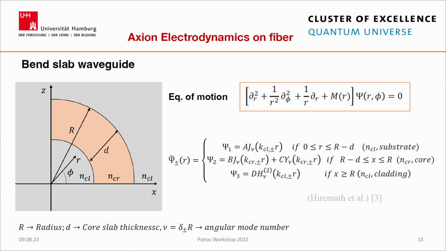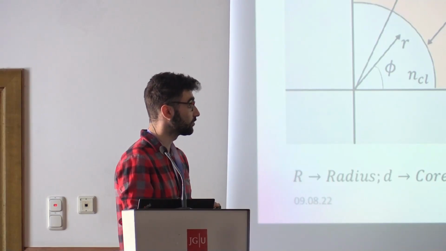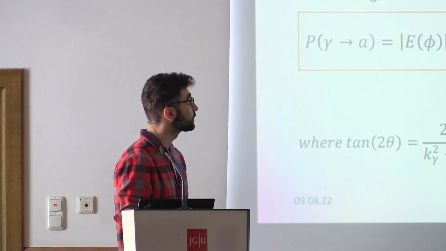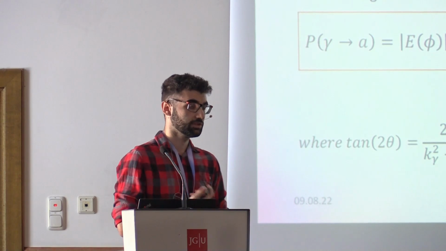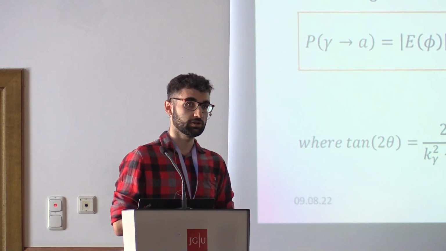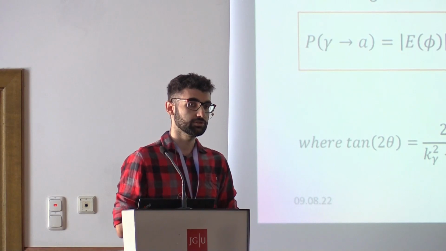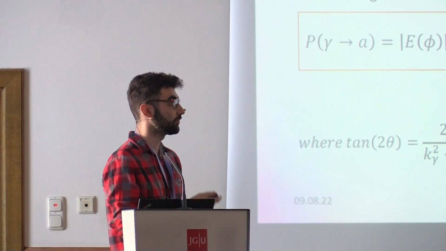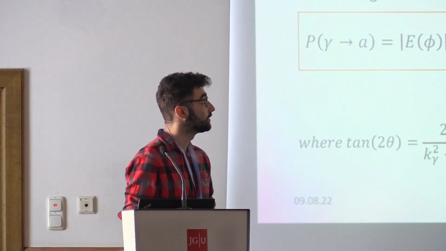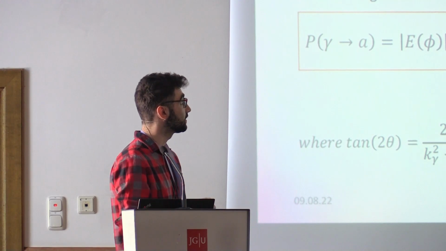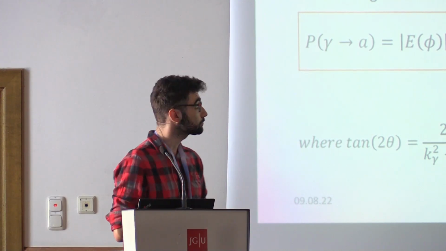We have the following piecewise system, which is decomposed depending on the regions of our refractive index constant, as you can observe here. Once we have solved this piecewise system and know the angular mode number, or the modes of propagation, for our system and the amplitude coefficients, we can change back to our original basis and estimate the original electric and axion fields.